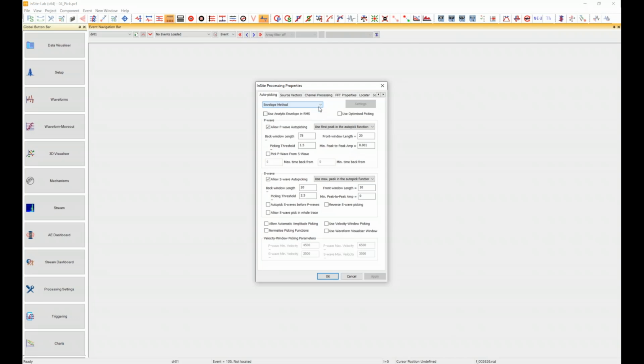So a standard one is looking at envelope or RMS. They're very similar, but you can see here it works very much like the leach, like the trigger that we worked with before. Front window, back window, and a threshold. Same thing for the S wave. By default the software will try to find first the P wave and then the S wave after it.